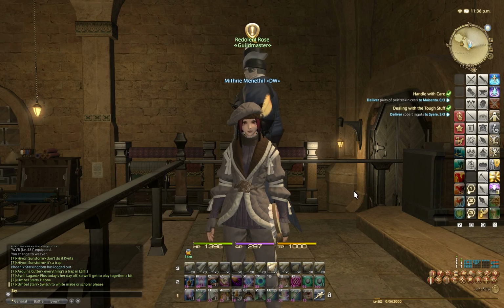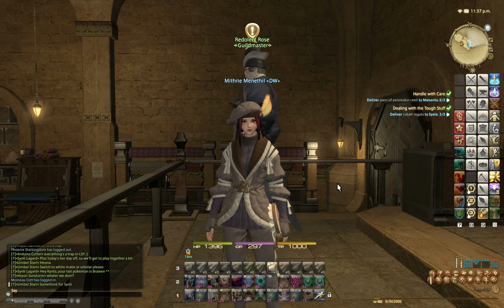In this episode we're going to be looking at Weaver at level 50. So I'm going to be doing the level 50 Weaver quest and then hopefully start to craft the artifact set for Weaver. So we're here in the Weaver Guild in Uldah. So let's talk to Redolent Rose and see what we have to do for the weapon.